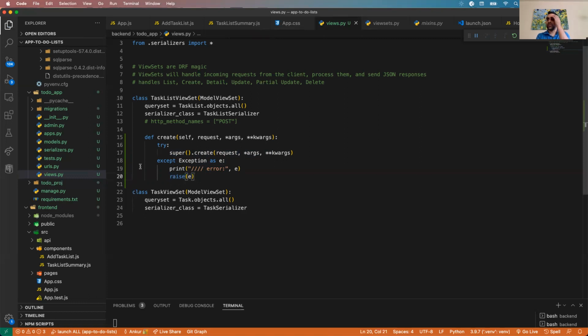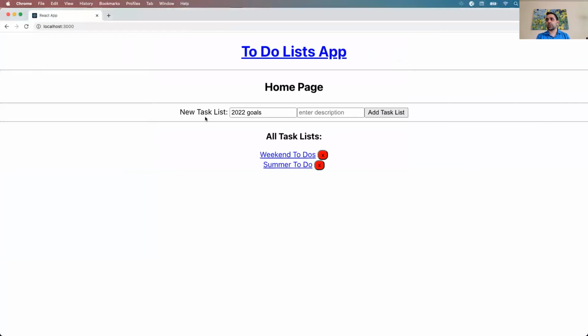So now, what if I set a breakpoint right here? Because I'm thinking when we try to create something, we're getting an error. There's no guarantees I'm going to hit this breakpoint, but maybe I put a breakpoint here. This method will automatically be called when we send a post request to the appropriate route that the task list view set has created for their URLs. I feel like I said a lot of words there, but again, when we send a post request, this method will be called automatically. That's DRF doing the work for us. So now that I have breakpoints here, let's try to redo this. I don't need to add anything else in here.